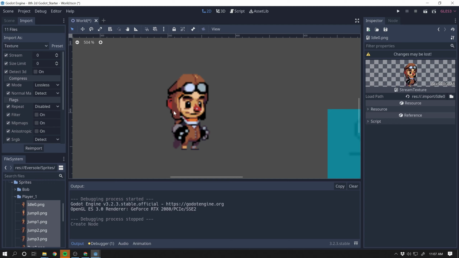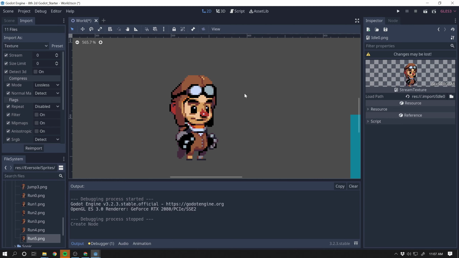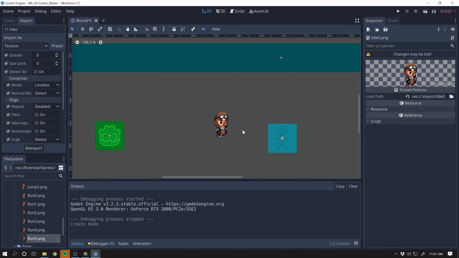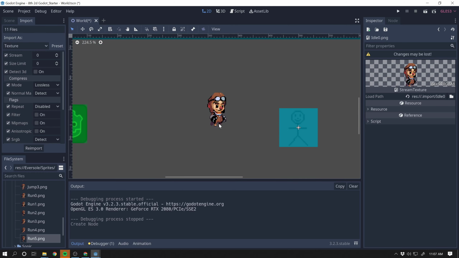Because what it does is it blurs the colors a little bit. But I'm just going to do preset 2D pixel. And then down at the bottom, I'm going to hit re-import. And you're going to see now my character looks like an actual pixel character. I can see all the lines and edges, which is what I wanted. Now, if you like the fuzzier look, then you leave it that way, but I think it looks sharp like that.